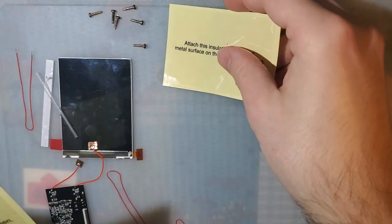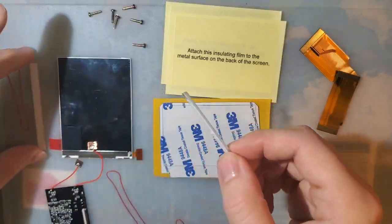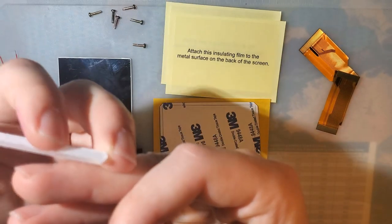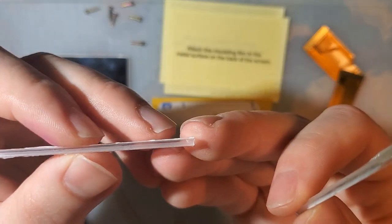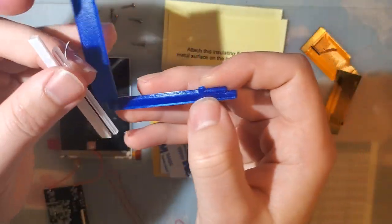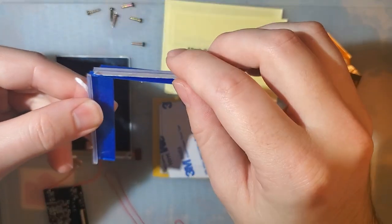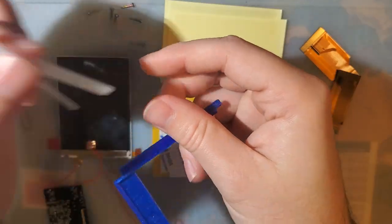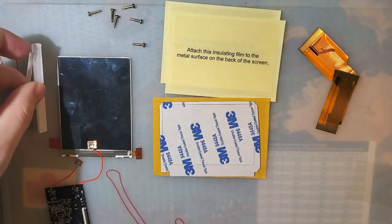Sorry, just trying to organize my desk here so we can take a look at everything all laid out, all knolled out, as it were. We get these two little plastic, these are they laser cut? They actually don't look laser cut. I don't know what that is, but either way, these are two little bits of acrylic. Instead of sending you a 3D printed spacer for the screen, they just give you these chunks of acrylic. This one is sized for this side of the screen, and then this one is sized for the bottom spacer of the screen. And you center the screen within the shell that way. There are new IPS ready shells that you don't need this for, but it's fantastic that they include it.